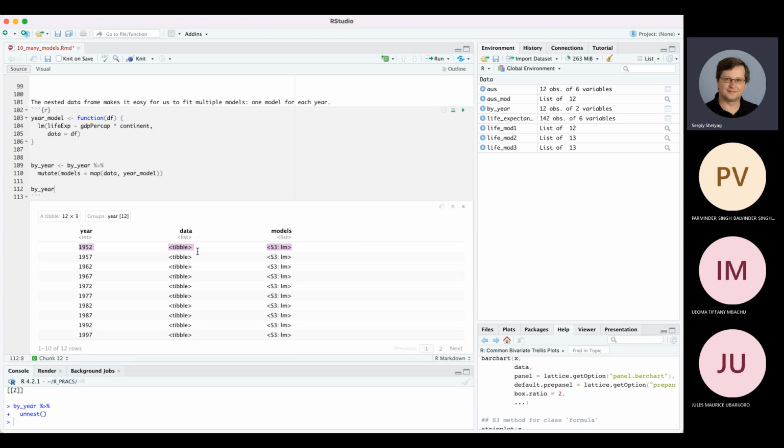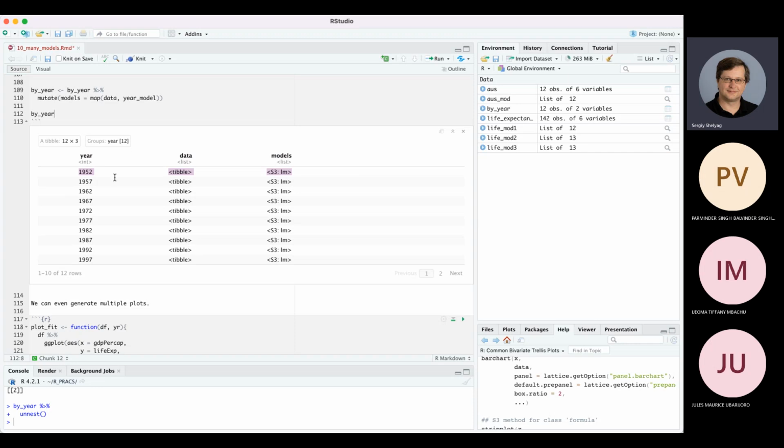You have created 12 rows corresponding to different years. You didn't do any loop, you didn't do any manual input, you just ran through all those years and generated the model on the data corresponding to that particular year, which is very nice.